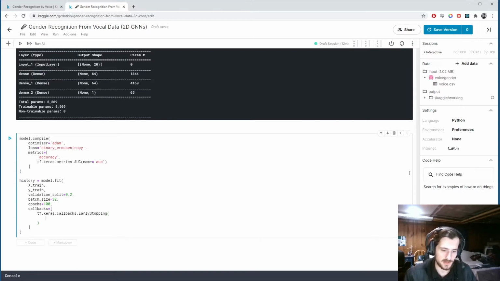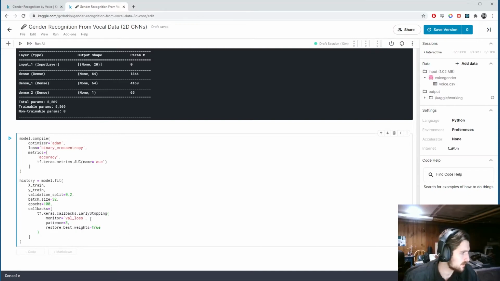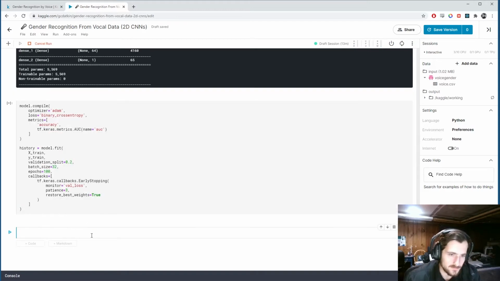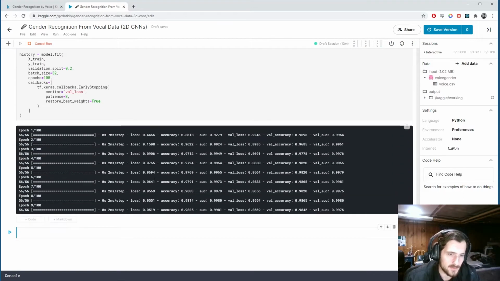This allows us to monitor a value, in this case validation loss, and when we notice that the loss stops decreasing, we will wait for a certain number of epochs, let's say 3, and if it's still not decreasing after 3 epochs, we're going to stop the training and restore the weights from the best epoch. So restore_best_weights equals True. Alright, we'll run that, and it should stop after some number, I think 9.